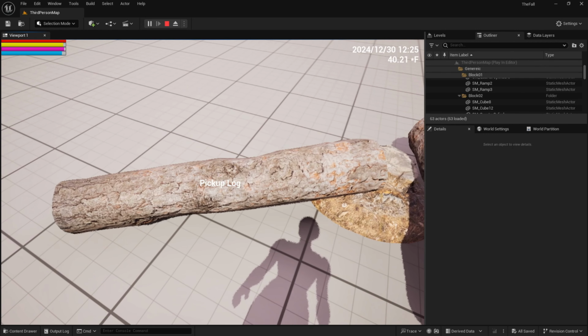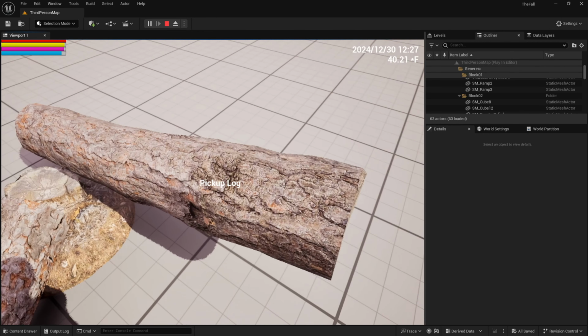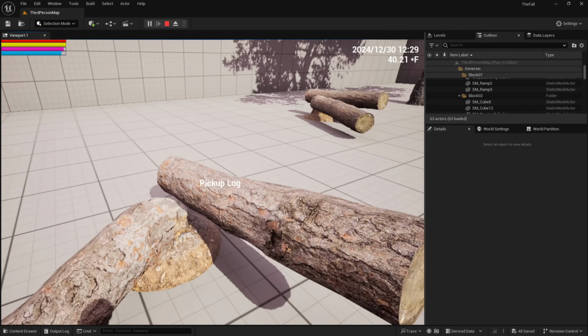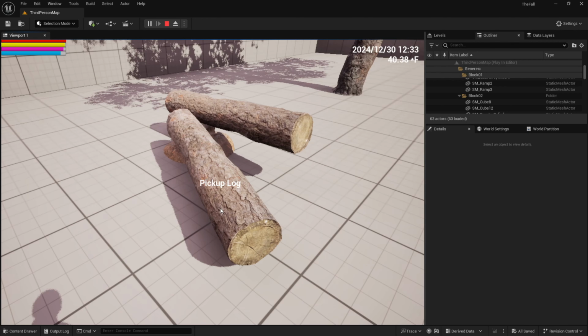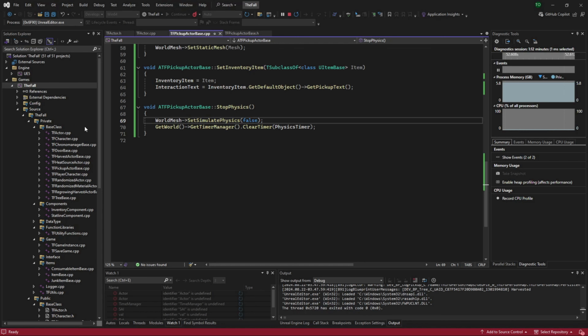And apparently that has broken pickup. Let's take a look at that.